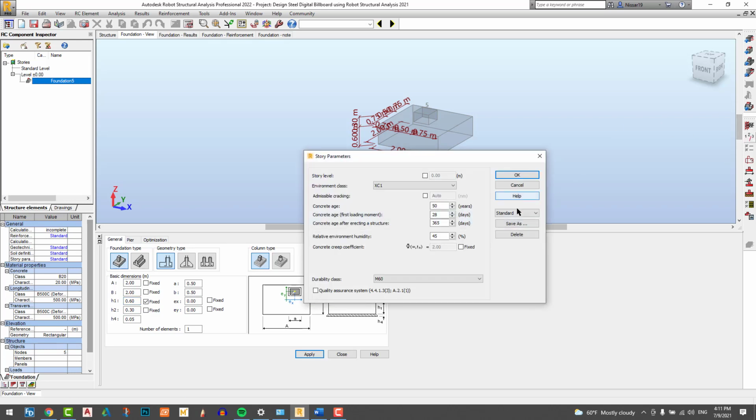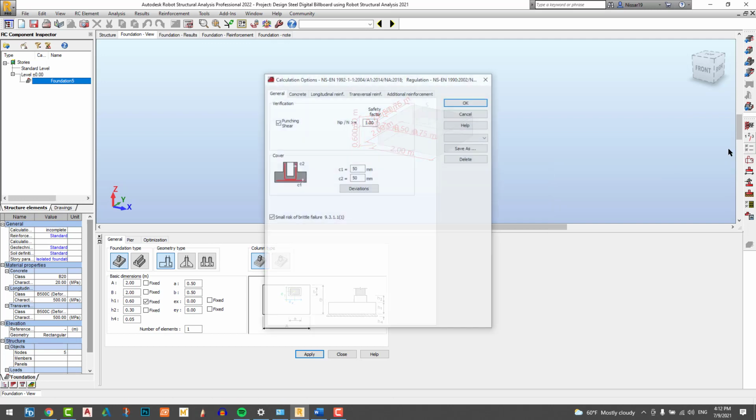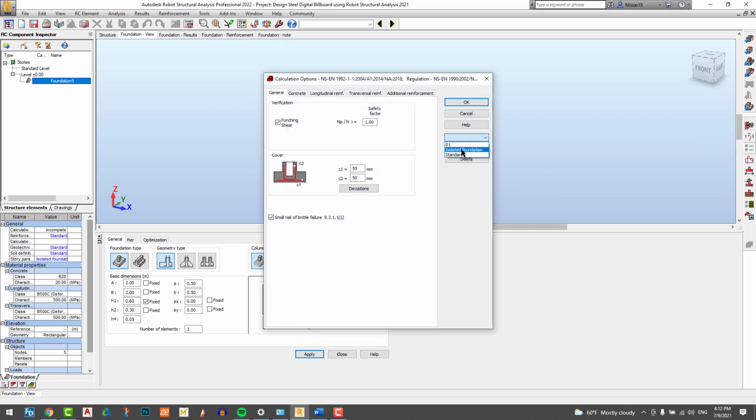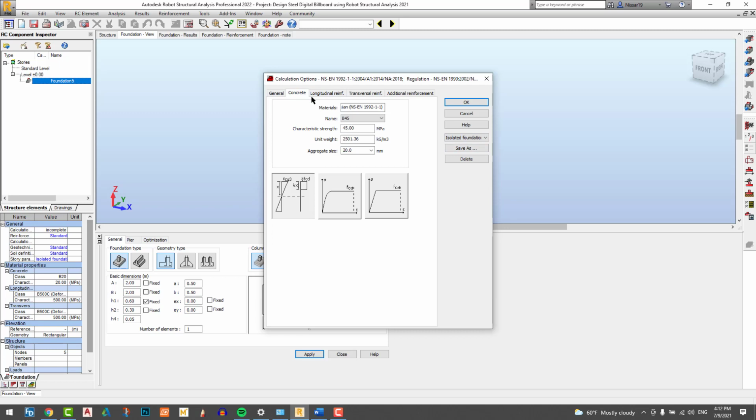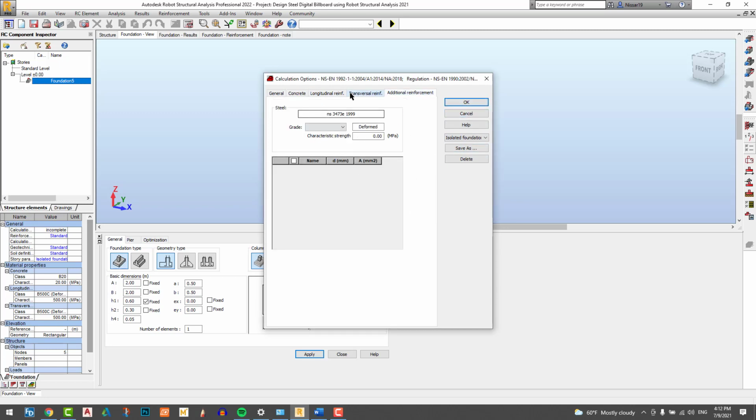Also I created a lot of parameters. This is an isolated foundation. I saved it before to save time. Everything is here, ready. I just want to select it.